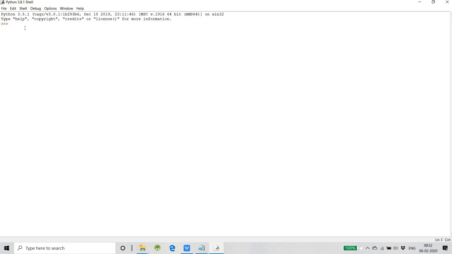If you have to initialize a list, then you need to write the name of the variable which will be containing the list. So you can write list1 is equal to 2, 3, 4, 5, 6. This is the way you initialize a list, right? So if you print, print list1, then you will get the contents of the list, right? So this is the way you initialize a list.